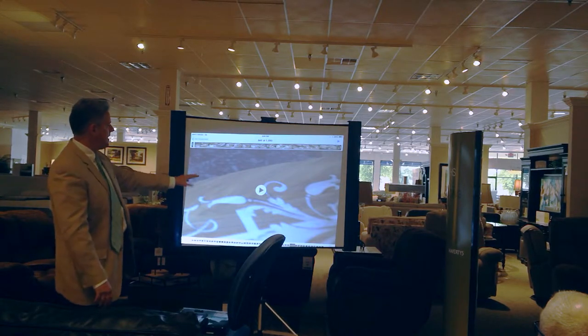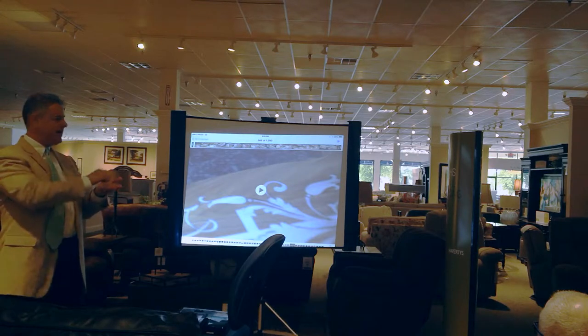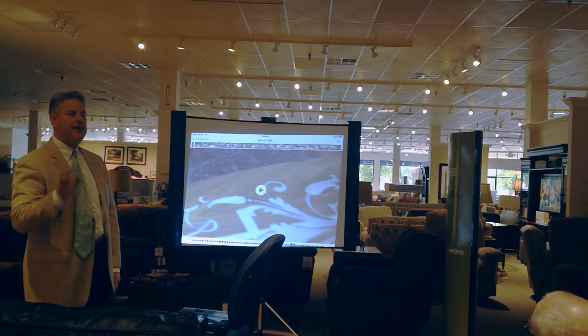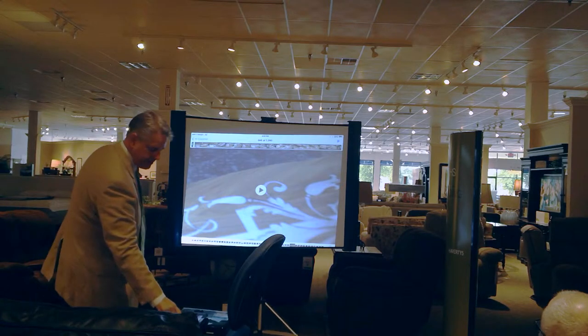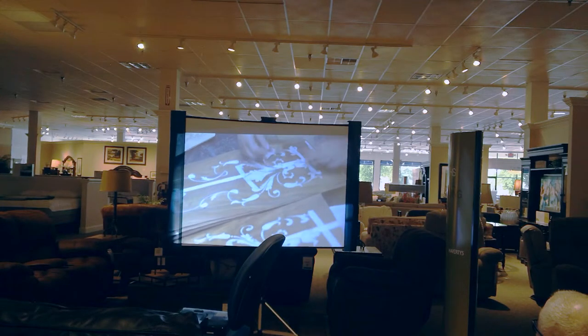This is one veneer that's been cut out. The white you see behind it is double stick tape that they put, and then they'll inlay all the little pieces. This lady got three pieces in five minutes. I saw ladies work a whole hour and a half and not get one piece to fit. That's why I'm showing you this one. If you like to do puzzles, this is your job.